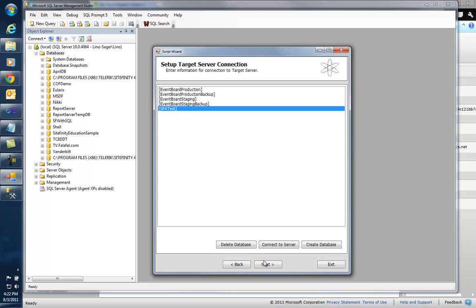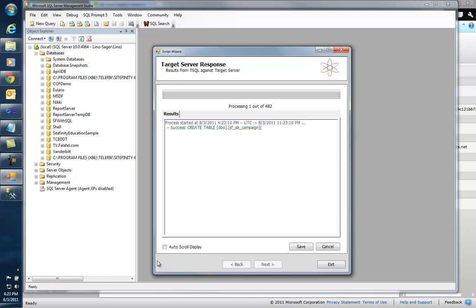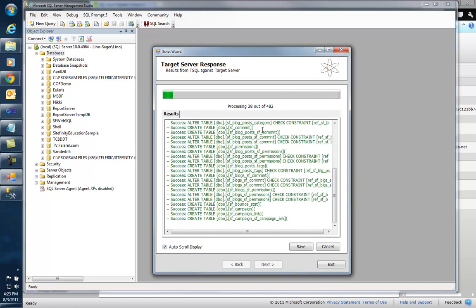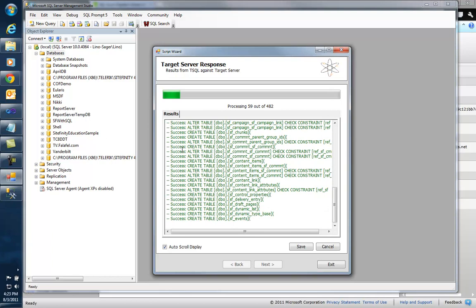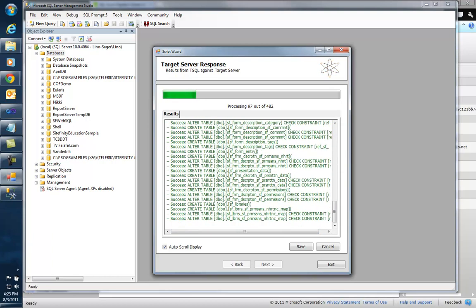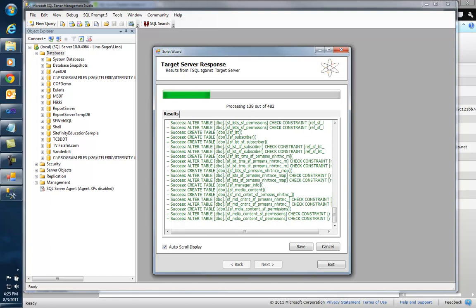Okay? So I'm going to do that. I'm going to say next. It will execute the script that we just created. It will take about 23 seconds to create all that stuff. And now we're going to run all the stuff against this SF4 test in Azure. We'll say yes. And now we're going to sit back, relax, and wait for about 482 different things to take place. And they're all, as you can see, all successful. So this is just working fine. So I'm going to pause this for a few seconds until this is done. It should take about a minute to do all that stuff, but we'll be back in a second.